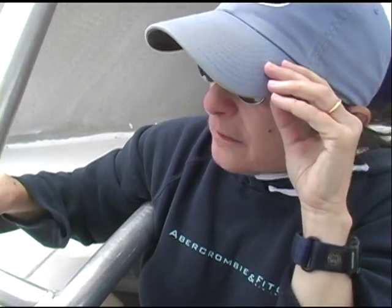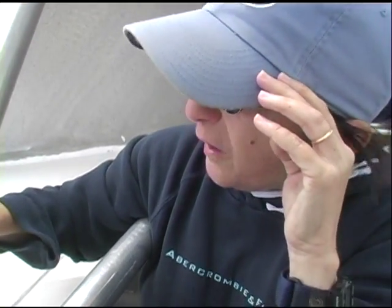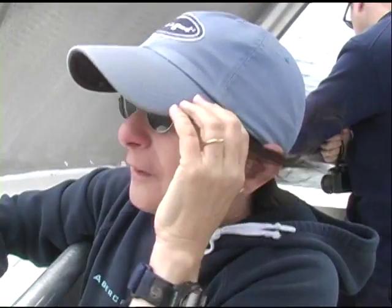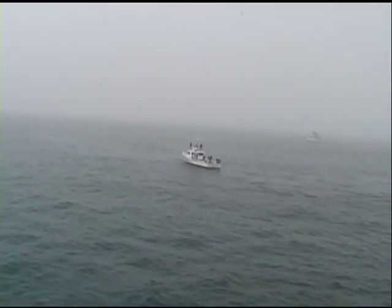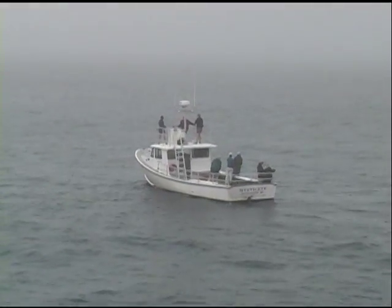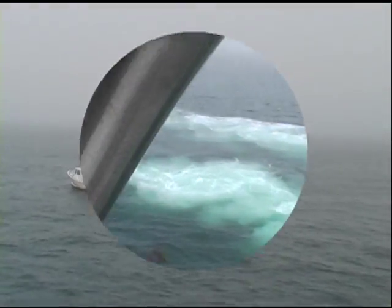There is a law saying though that you can only get so close to the whale. So once you spot a whale, you wait for the whale to come to you. And a lot of times that's what they do. Just see it raise its tail and flick up out of the water. Now when these animals go down to dive, they do have the ability to hold their breath for about 45 minutes. Luckily for us, they normally don't go on these very long dives up here in the North Atlantic. We normally save that for the Caribbean where they'll migrate in the wintertime.